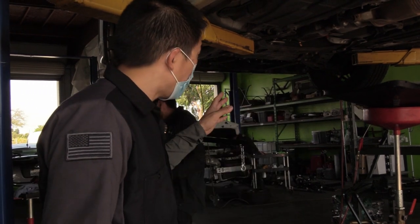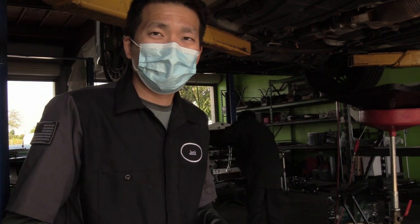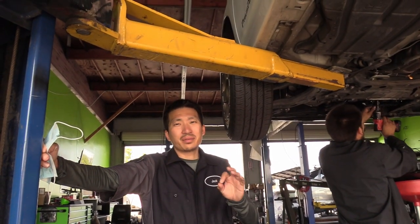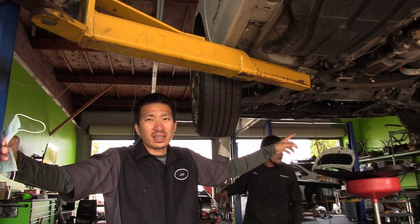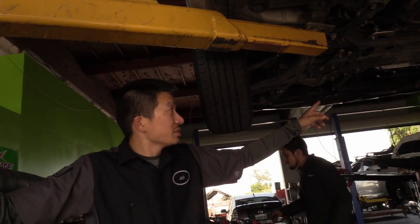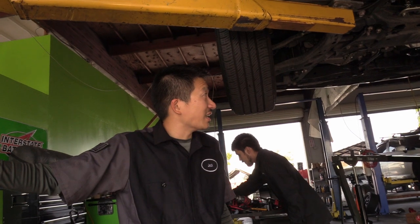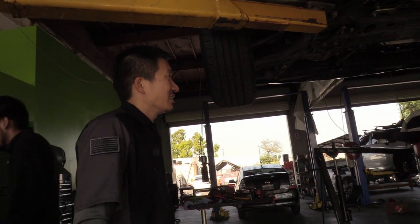So we're going to do our best today, film it, and then come back tomorrow to pick up the car. Yeah, so we are doing it right. We are not fixing the thread, but we are replacing the entire oil pan cover, which includes the hole for the oil drain plug. Fixing is easy, you just have to wait for it to dry. I guess we have to come back tomorrow.